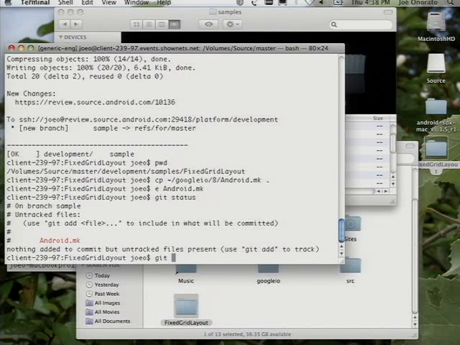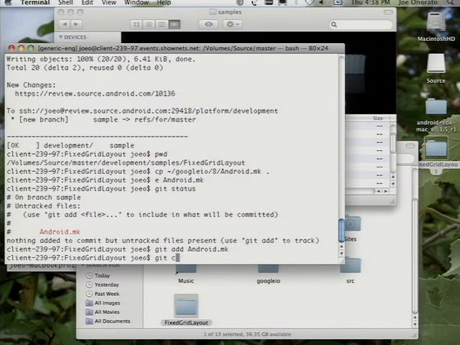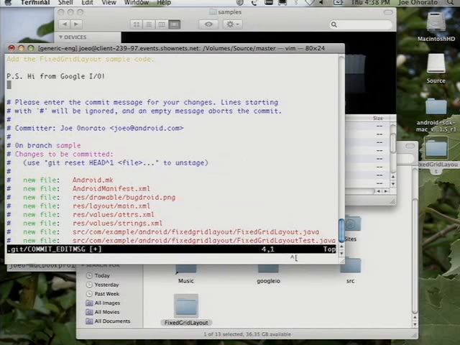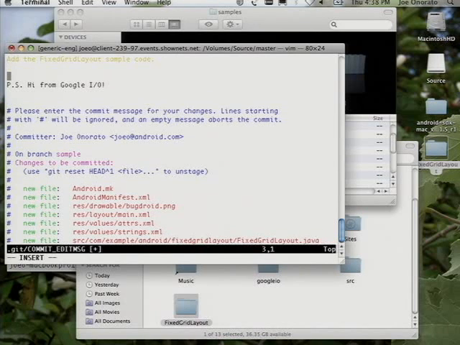We're just going to do git add. So we add the file to the staging area, and then we do a commit with the magic flag called --amend, and that modifies the previous commit with those new changes. So we still have only one commit with all of our changes.